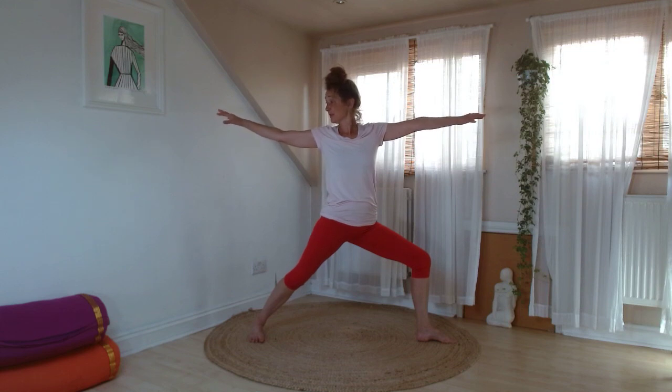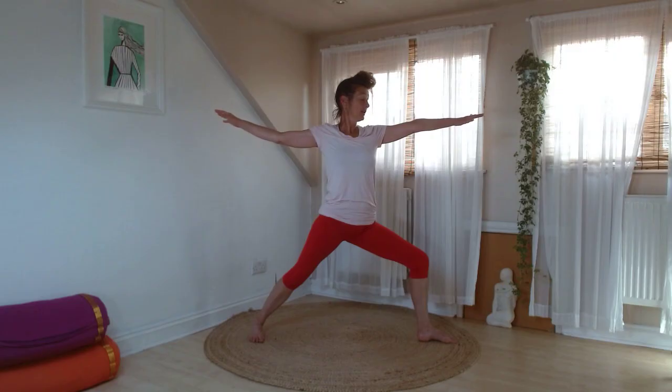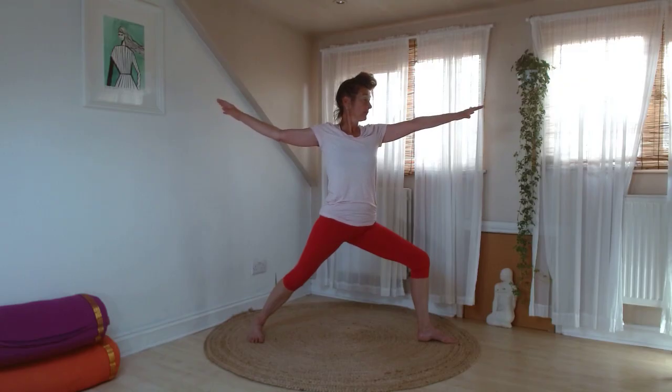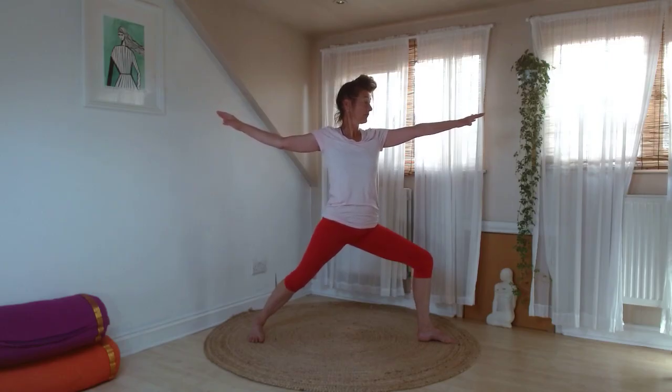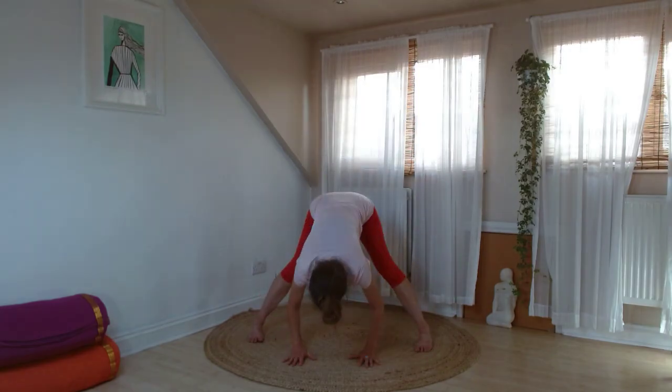So you really get that sense of the right half of the body occupying where we've come from and the summer that's drawing to a close. And then looking over the left half of the body, over the front shoulder, being aware of the space in front, the autumn, the winter, the darker months ahead. But then see if you can just really land here in this in-between space. Maybe straightening the left leg, spin on the left heel. Let's forward bend before we do the other side.